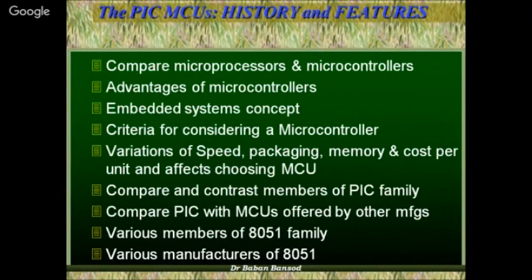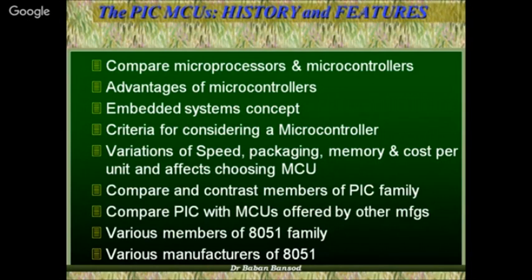Let us first see the PIC microcontroller history and features. We'll see the comparison of microprocessors and microcontrollers, which we touched upon yesterday, and see if there is some difference this time when it comes to PIC. Then the advantages of microcontrollers and the embedded system concept. We have already touched upon most of these things, but in the context of PIC, we'll see if there is something more to it.